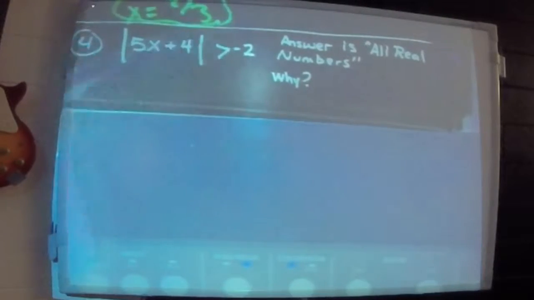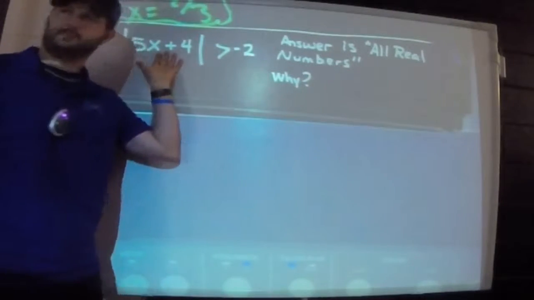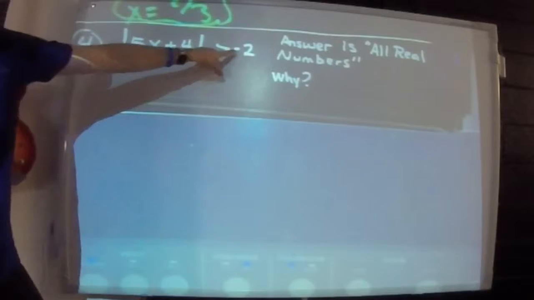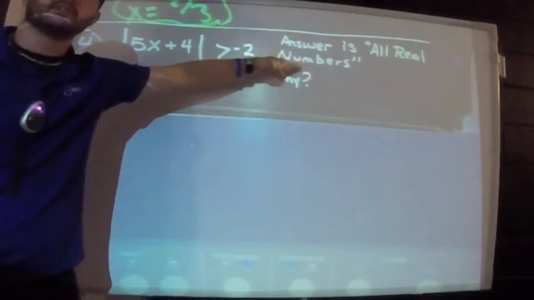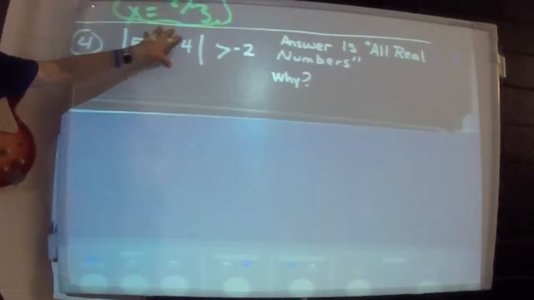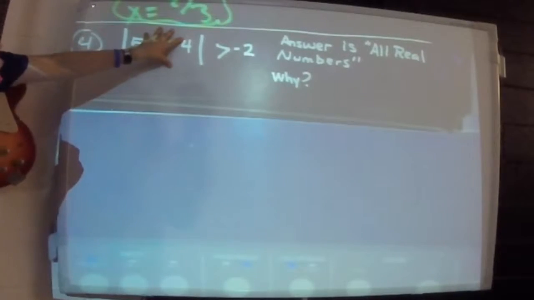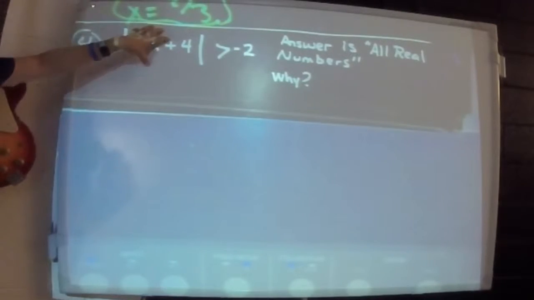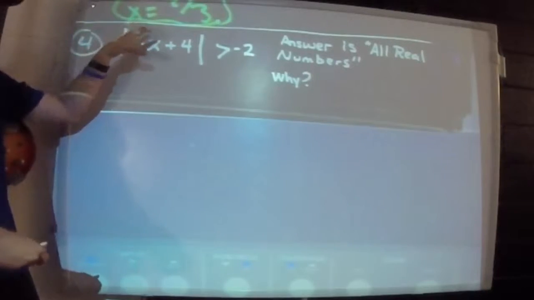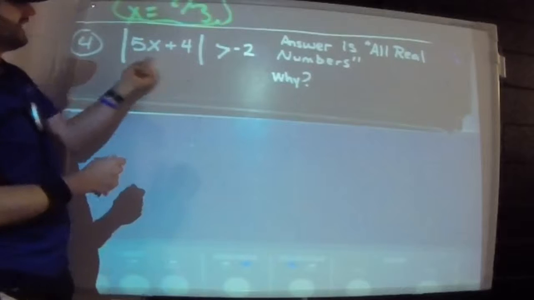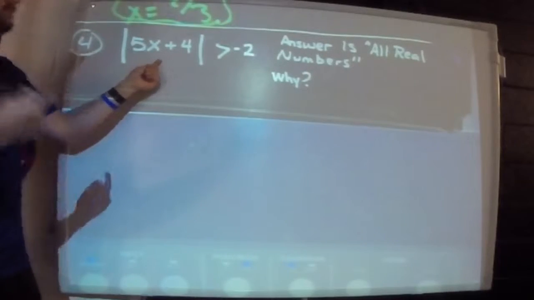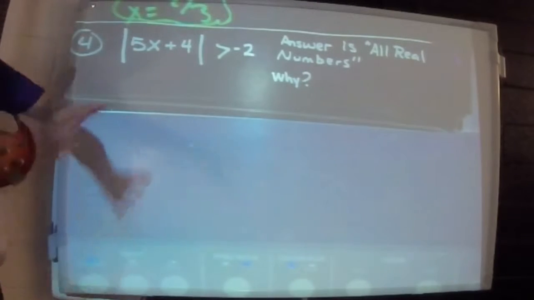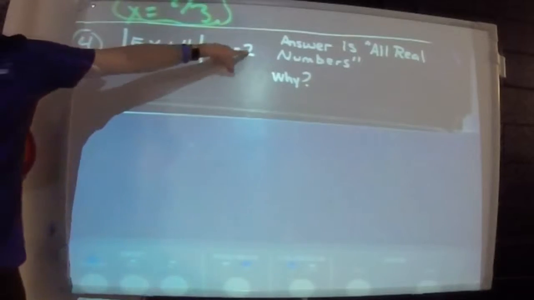This one is a different type of trick question. I've actually never seen it on the accelerated math multiple choice questions, but just to think about it, absolute value greater than -2. This is going to be all real numbers. But why? Think about this. Absolute value is some distance. I want to know what numbers will make this distance be greater than -2. Well, the lowest this could be is that you could put in the magic number that makes this 0. But any other number that you can think of and put in will make this a positive number. So any number that you can think of is going to work and make this be bigger than -2.